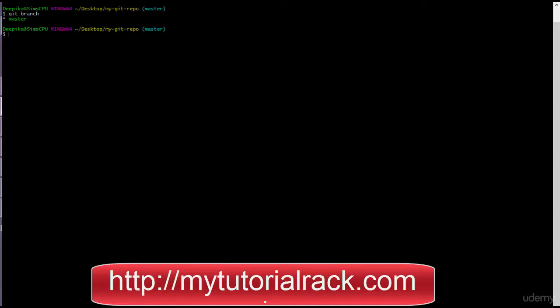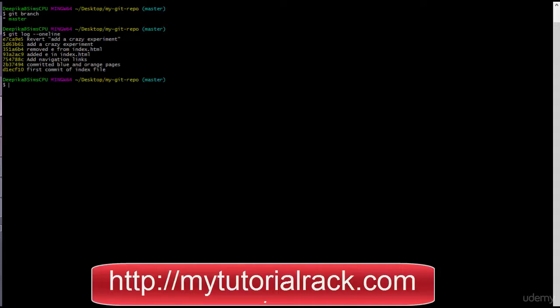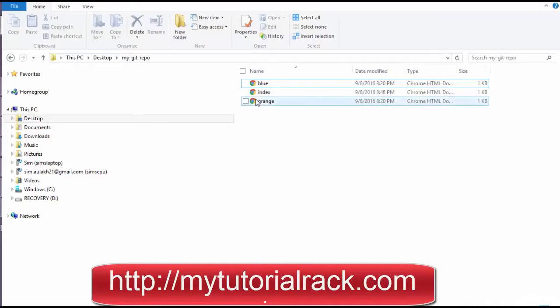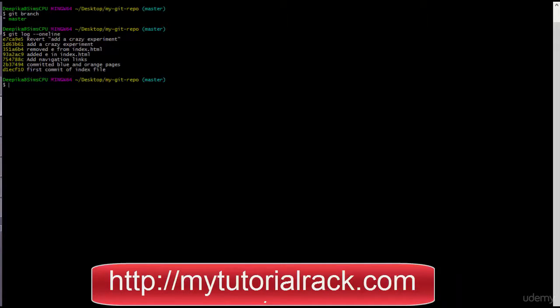Now we're going to do a simple experiment to illustrate how branching works. First, let's look at all the commit files we have. We'll say one line, and right now in my current snapshot, the main snapshot, I only have these files. Let's say I wanted to go to the one with the crazy file in it, the crazy.html. So let's go back and check out that part. We're going to git checkout to this particular version.